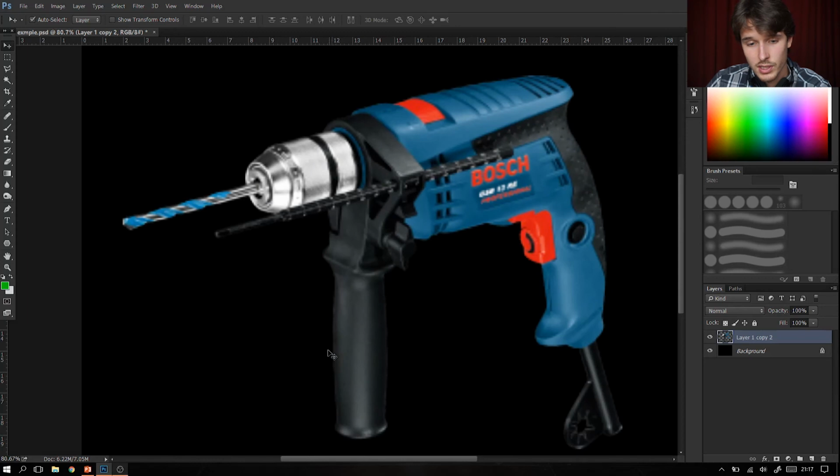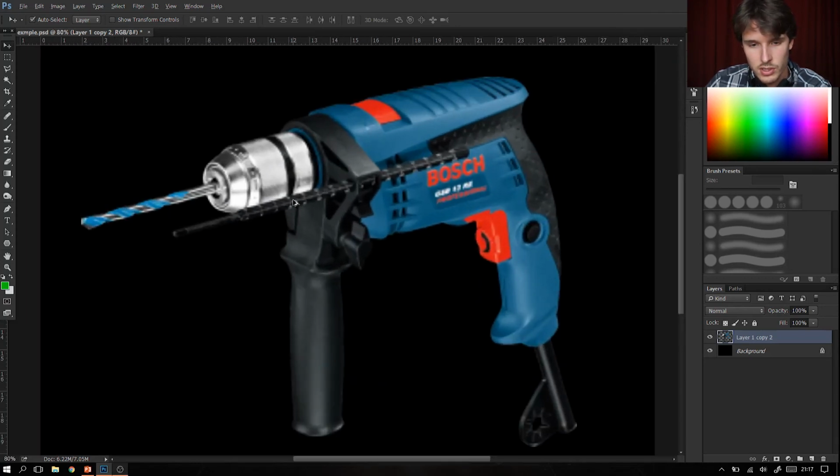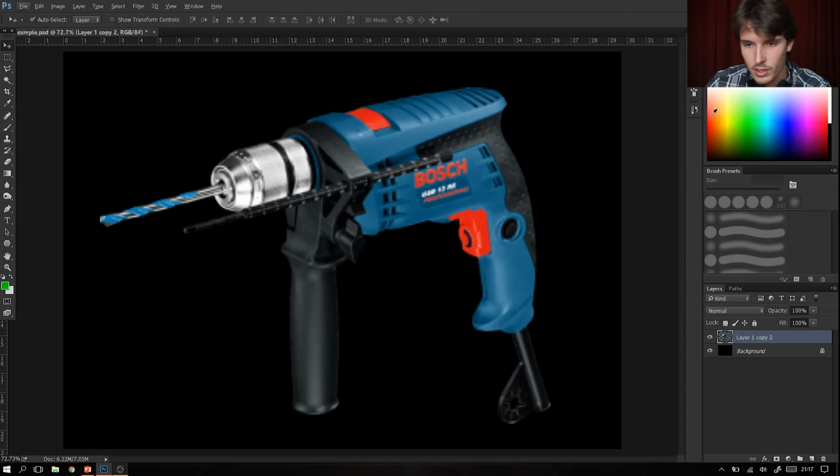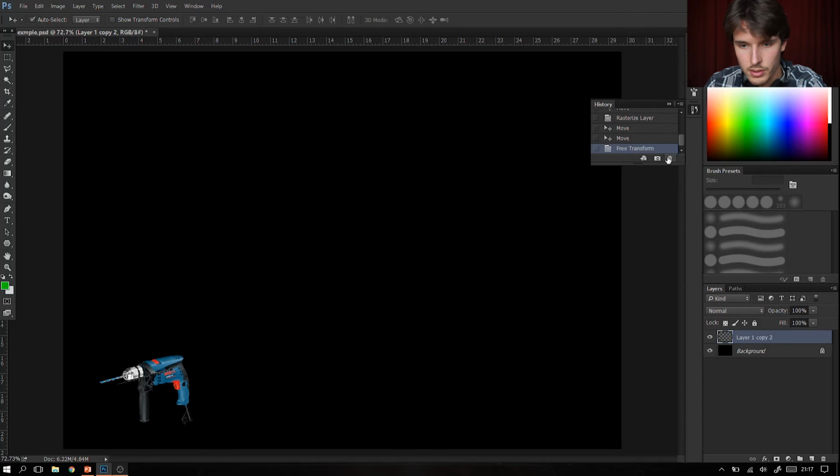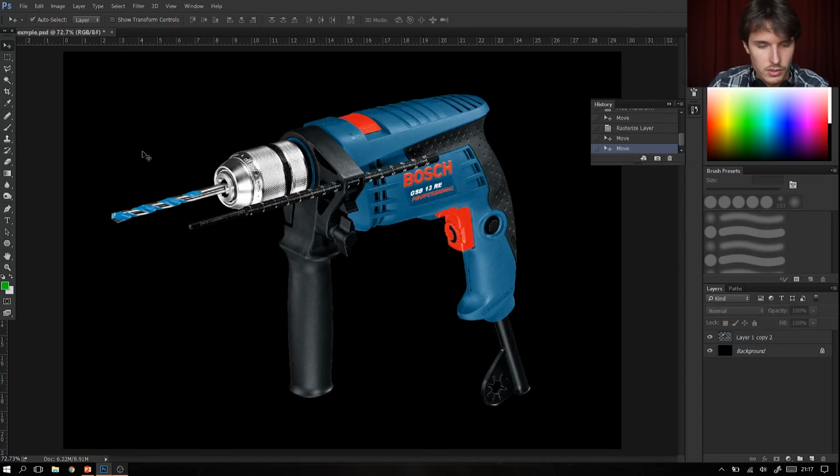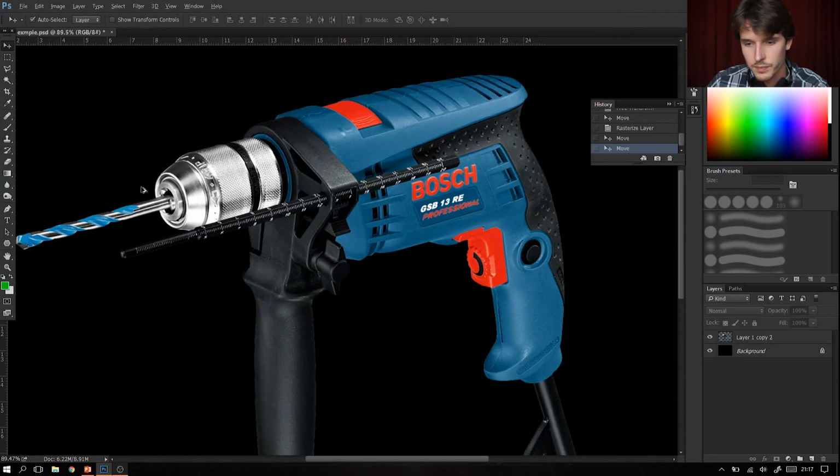That's because we rescaled it. Photoshop resized the image and then we scaled it back up. So as you can see, that's not a good way to do it. I'll just go back in history by doing this. There we go. So this is the original image, much clearer as you can see.